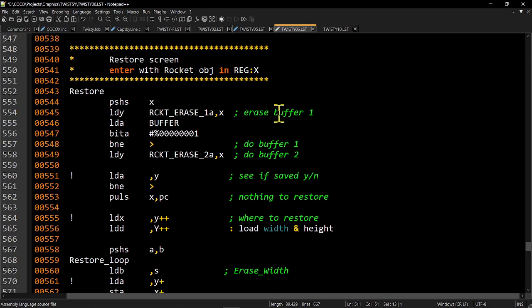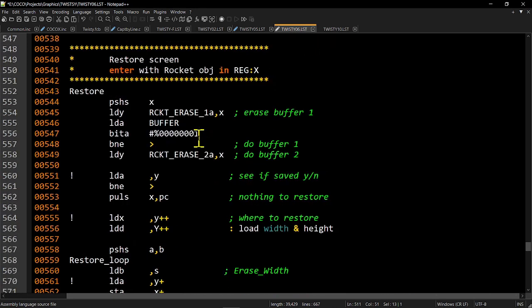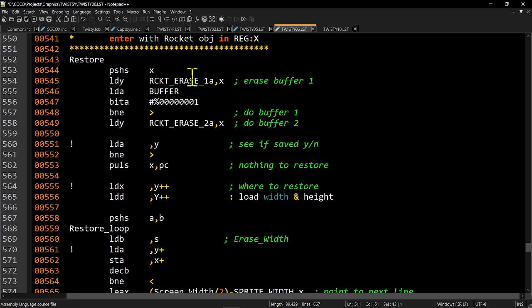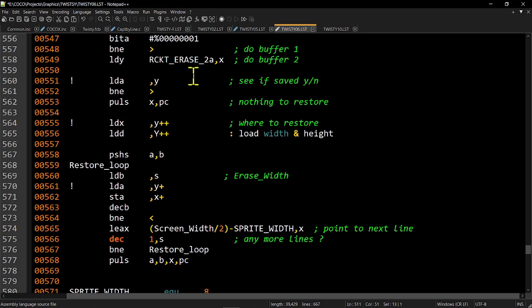We'll load up. We're pointing. Remember, we pointed to that object down here, and we don't know what to use. So we're going to start out. We're going to say we're going to default to erase buffer 1. We don't know that yet, and we're going to load up our buffer and see which buffer we're really talking about here. If it's not equal, say buffer 1's okay, go with it. If not, let's do buffer. If it's not buffer 1, let's do buffer 2. So we'll do whichever one it comes to, we'll do that. So now we're pointing to the correct buffer.